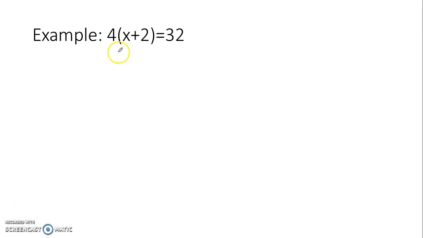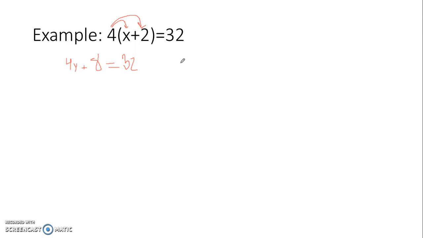All right, so our example is 4 times (y plus 2) equals 32. So step 1 is the distributive property. To distribute, remember we can draw the arrows. 4 times y is 4y, and then 4 times 2 is positive 8 equals 32. Okay, the next step is to isolate the variable since there is nothing else that we can combine in this problem. So we kind of are skipping step 2.